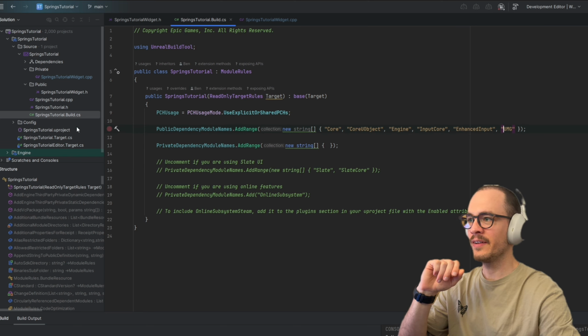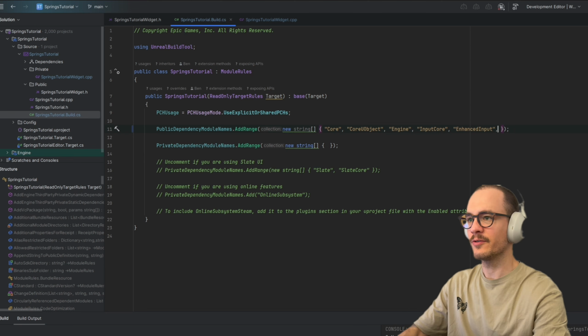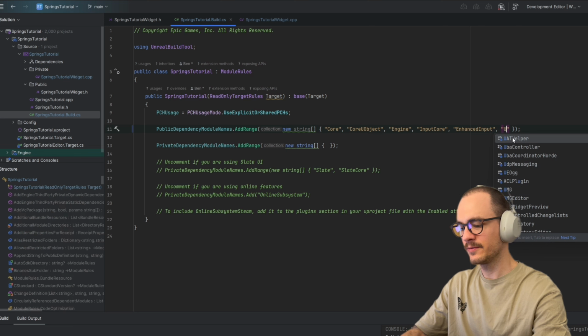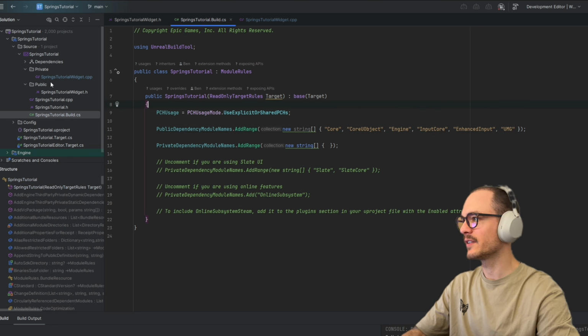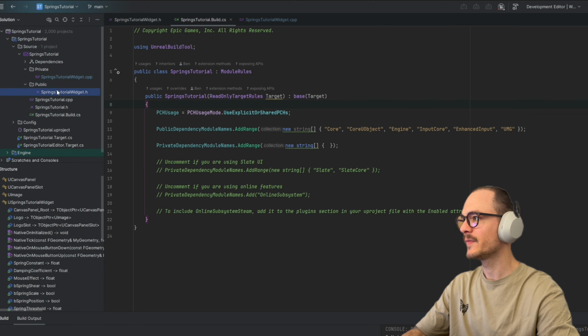We just go to this line in every project.build.cs, and you write UMG, and we're going to be able to use the contents of the UMG library.